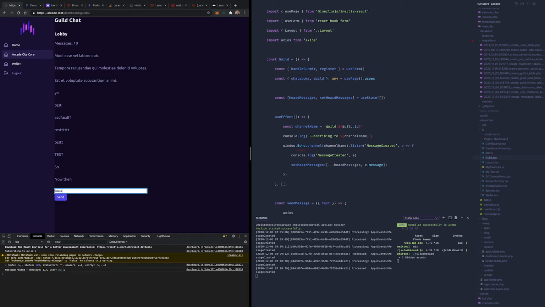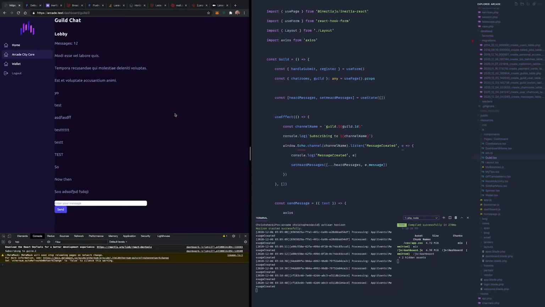Now the delay is because we're not displaying it until we get it back from the server or from Pusher, which usually chat apps will just put there anyway. But oh, heardMessages and e.message. It only kind of overwrote that one. Why did it do that?